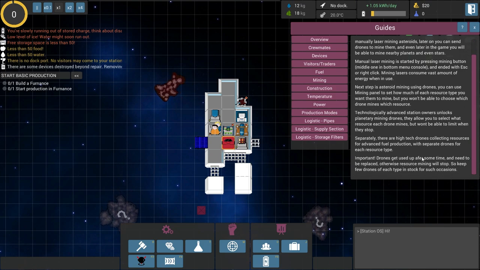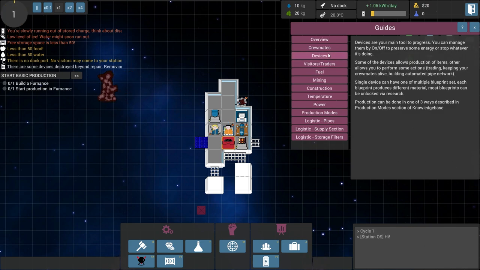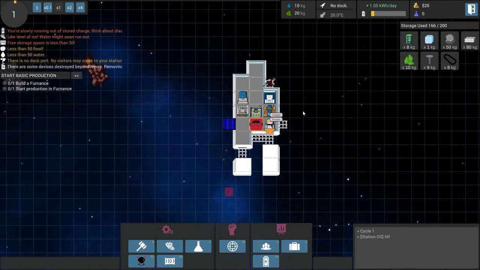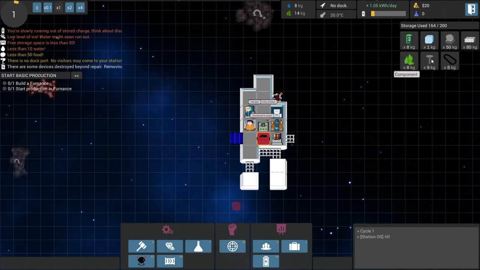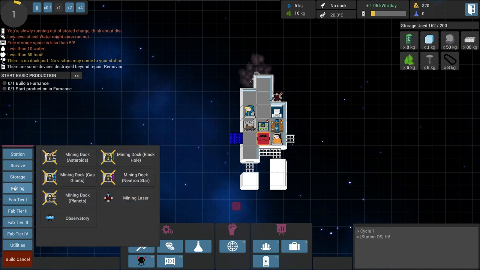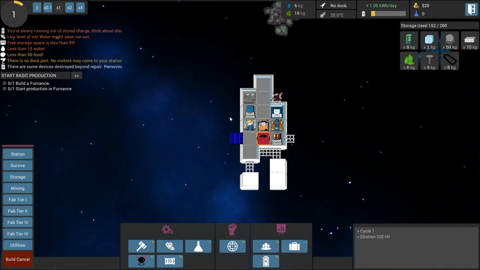Cool, cool. Important drones. Ooh, drones. Cool. Production modes. Right. Fuel. Visitors, trade, devices. Roommate overview. No. Wastewater, food, components, ice, metal ore. I need to process the metal ore somehow. Storage, water tank, fabrication. Sure, I'm going to build one of you. Just as I can.